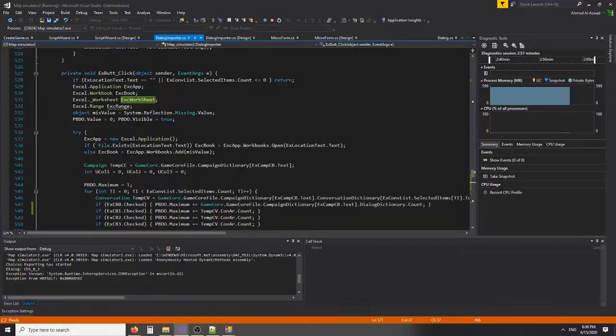Maybe I need to initialize some values because we changed the sheet.